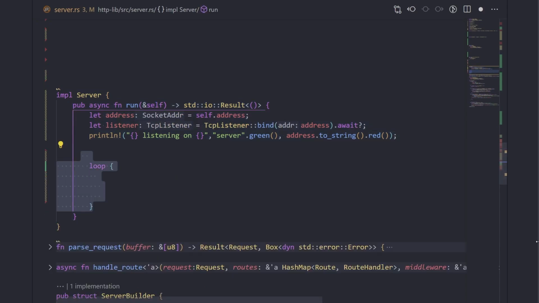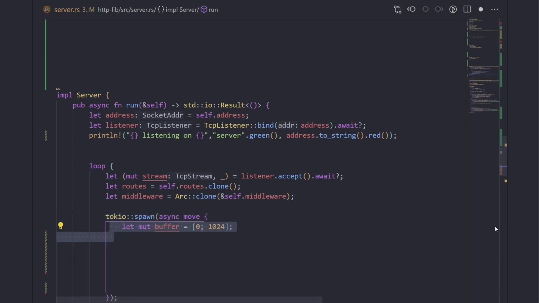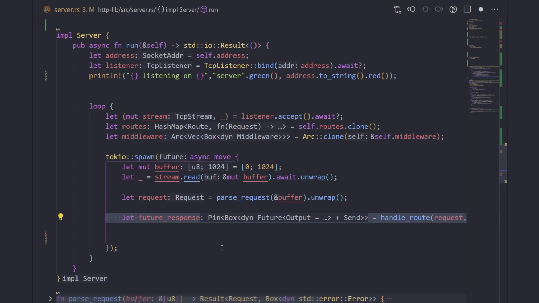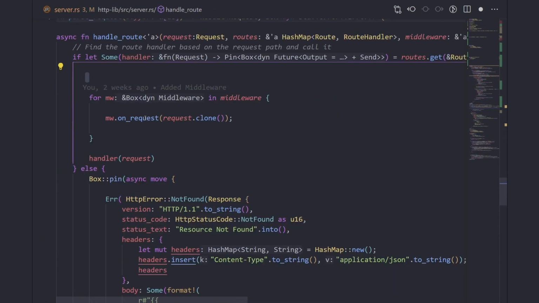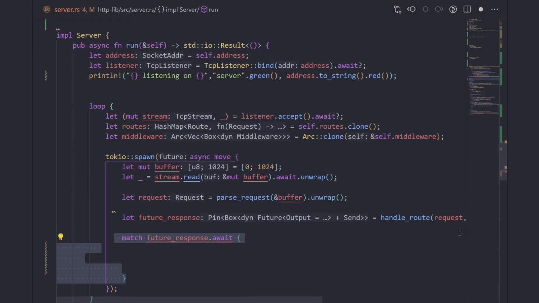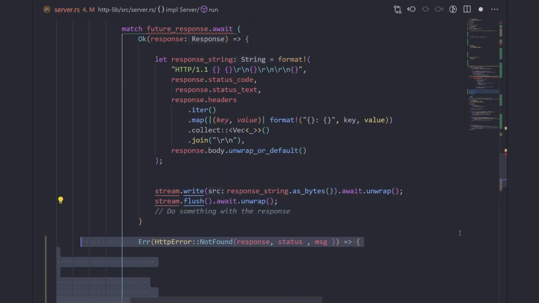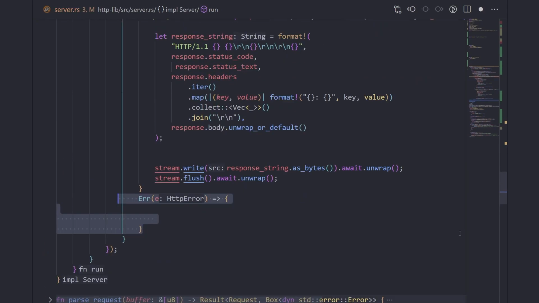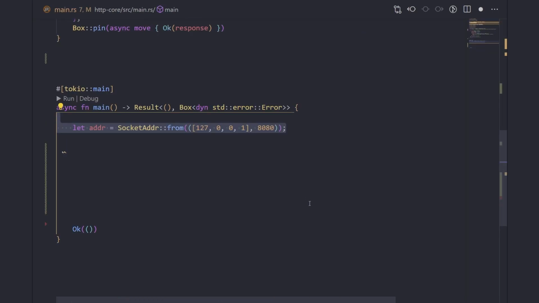Finally, we're going to create a function called run, which is going to spin up our server by creating a TCP listener and handle each incoming request. It's going to spawn up a new thread using Tokio and handle each request. The way it does this is that it passes each request into a handle route function, which is going to match that particular route and return it if it exists in our route's hash map. Next, we're going to match on the response returned by our particular function. If the response of the request exists, then we're going to return the response back to the client. If there's an error, we're going to return that particular error, and we're going to keep looping through the request for our server. Now that that's done, let's try consuming and using our library.